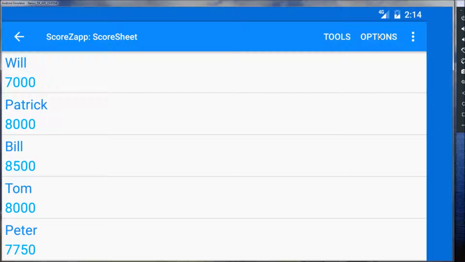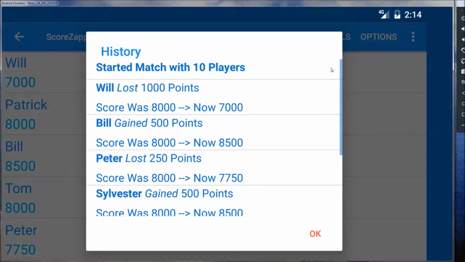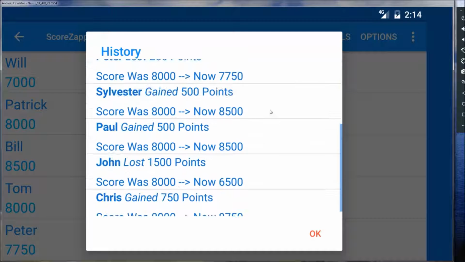Let's see some of our options now. So we have our match history. This shows us every step of the way from where we started to where we are now.